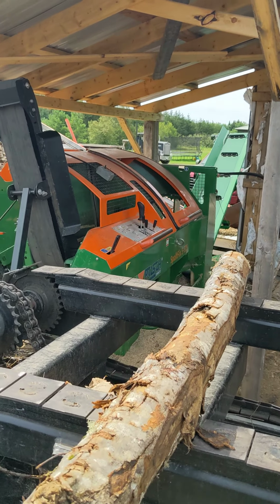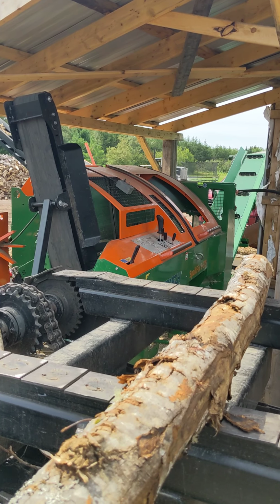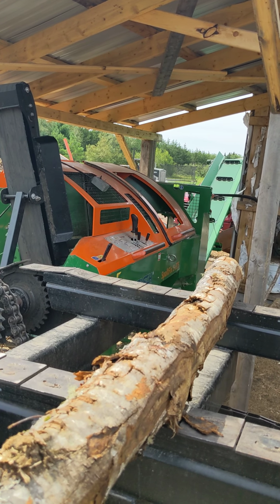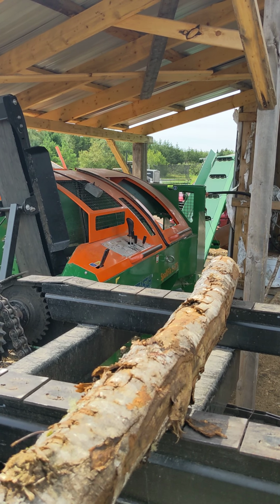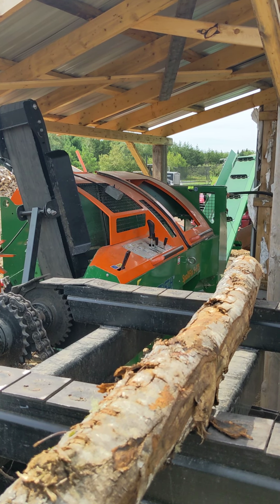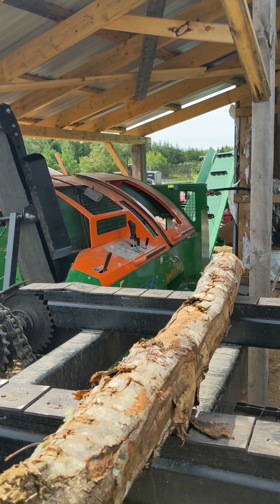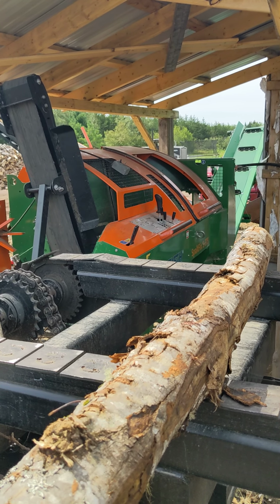But as far as my thoughts on this little processor that we got, it's great. It's like a Swiss Army knife for small wood. It's awesome. It's the cat's meow, and very cheap to run. I don't really want to say it because I don't want to think it, but when it comes time to upgrade the multitek, I'm going to be pretty hard pressed not to buy another one of these, because the output on them is awesome, and the cost to buy a brand new one, I can buy 4 of them for the price of one multitek right now. So it's a little bit of a decision-making process right there. And half the fuel, not even half the fuel, probably a quarter of the fuel, to be honest.